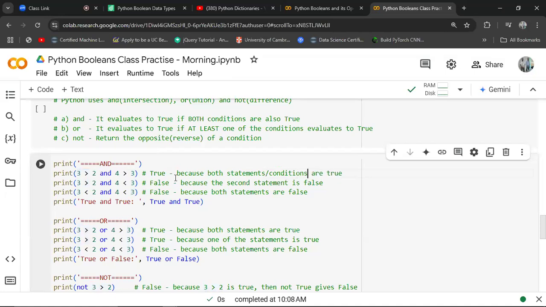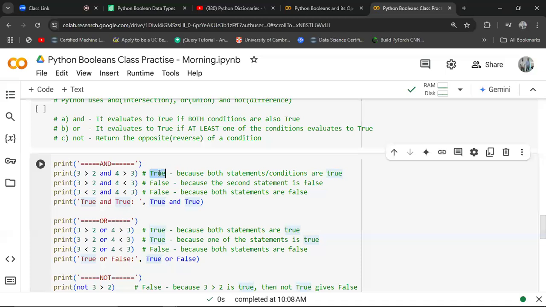Because both of these two conditions are true, this one will become true. It will only be true if this condition is true and this other condition is true. That is the only point when you get this evaluation as true.